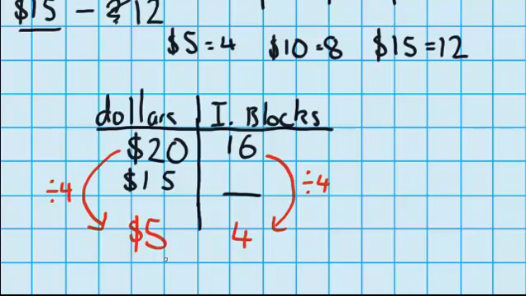So now I know that for $5, I'll get 4 ice blocks. Now I can use this information to help me work out how many ice blocks I'd get for $15. Well, 15 is 3 times bigger than 5. So I have 3 times more money, so I would expect to get 3 times more ice blocks. 4 times 3 is 12.